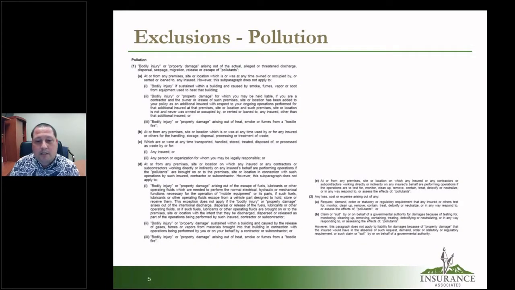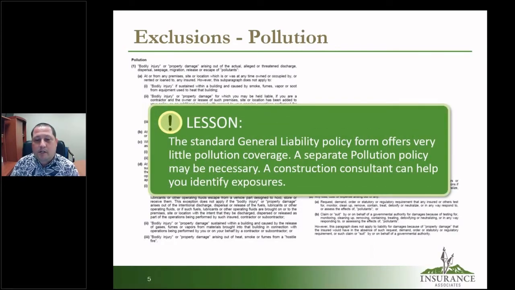Coming up on the next slides, there are going to be screenshots of policy language. You probably can't read the wording, and that was done on purpose, so don't try to focus on the wording. Insurance policy forms are generally standardized by the Insurance Services Offices, or ISO, based in New Jersey. They create standard policy forms. Most insurance companies take those forms and tweak them. They add coverage, take away coverage, whatever they feel they need to do to be competitive.